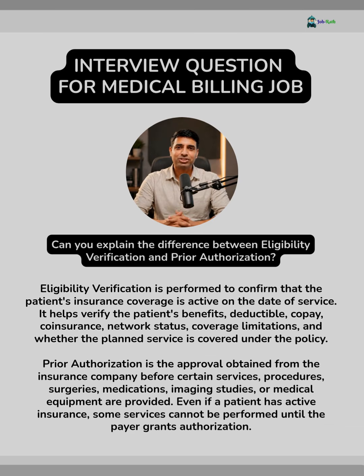Now imagine the patient's MRI requires prior authorization. The provider verifies the patient's eligibility but performs the MRI without obtaining approval. In that case, the insurance company may deny the claim with a no authorization CO-197 denial. Why? Because the patient's eligibility was verified but the required prior authorization was never obtained.